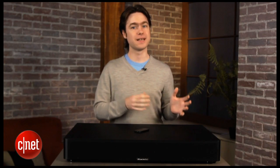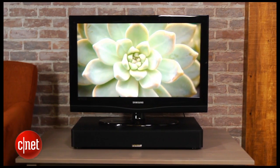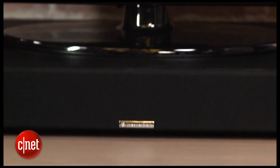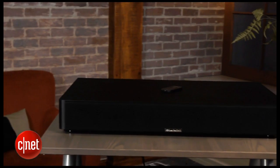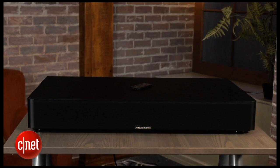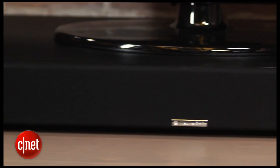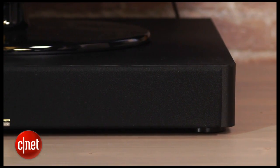It's not quite as good as the Atlantic Technologies PB-235, but it is pretty close and this looks a heck of a lot better. The real sticking point with the CS3 is the price. Budget-minded shoppers will do better with the $300 Zvox ZBase 420, which has a very similar design, but it doesn't quite sound or look as good. And it's also worth pointing out that at $600, you could get much better sound with a cheap AV receiver and some separate tower speakers.